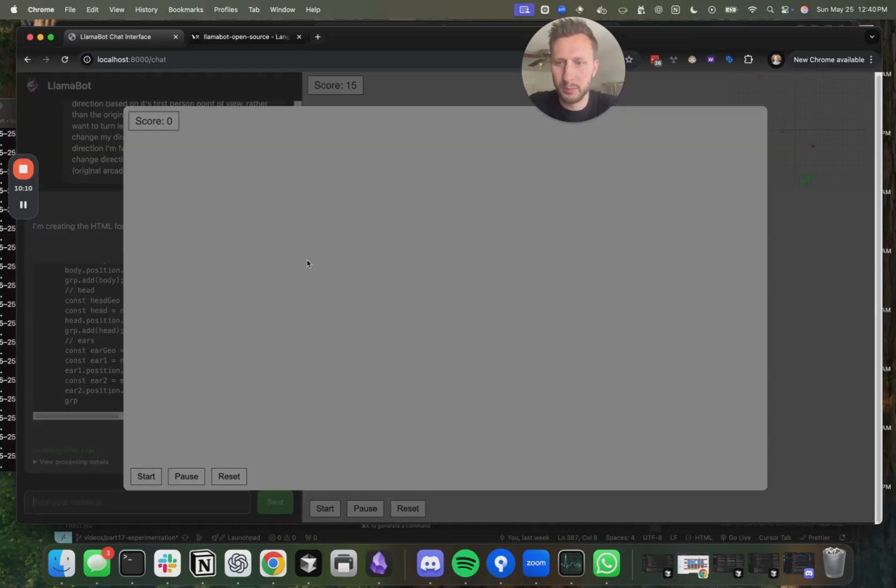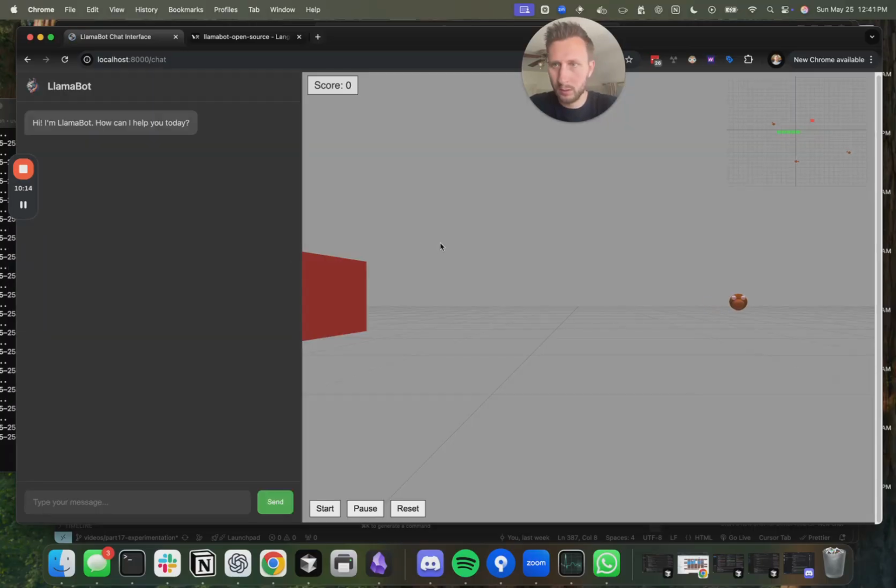Okay, it did just finish. Sometimes it will get a little bit stuck, so I'm gonna go ahead and hit this refresh button. Okay, it just finished. Let's go ahead and hit start. There we go, perfect. So now if I'm hitting the right arrow key, it'll go me in circles like this. Let's try WASD. Yeah, and that works perfect as well.